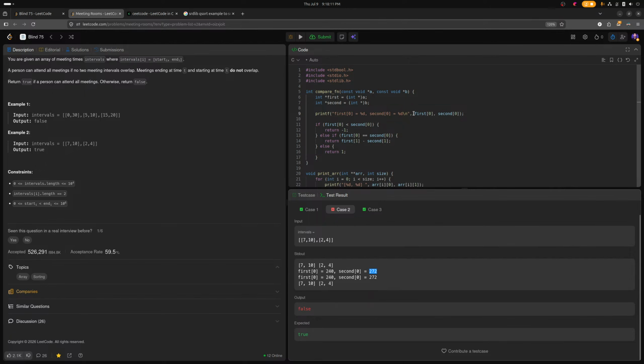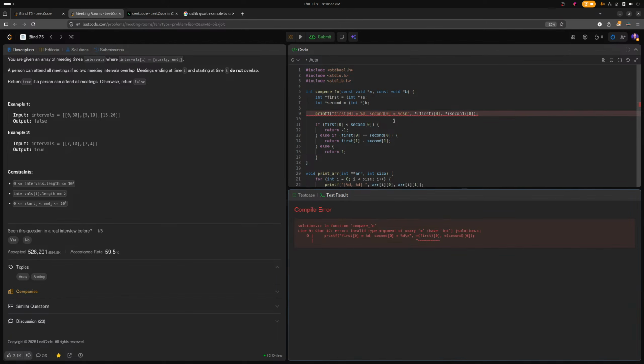Oh my god, dude. Hold on. I know what's happening. Do we have to do that because it's an address? No, right? But the cast is to a pointer, so that's where I'm confused, because it's already a pointer, but I don't need to dereference because it's an array.